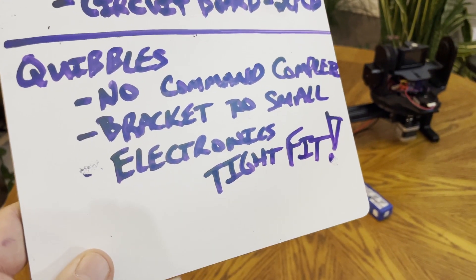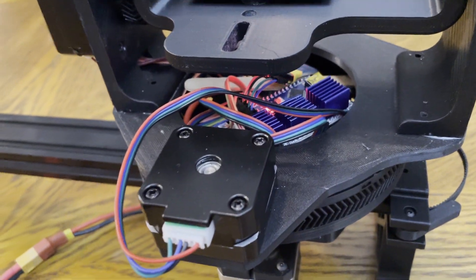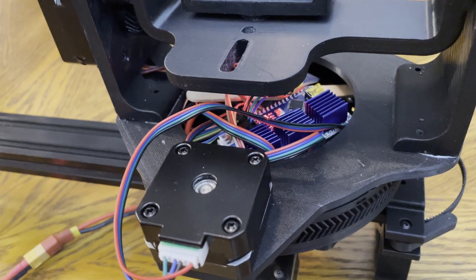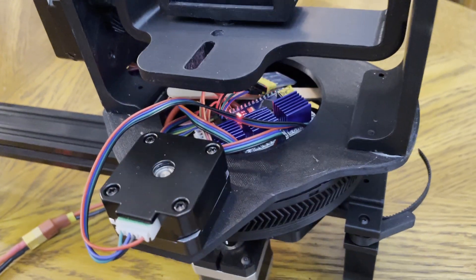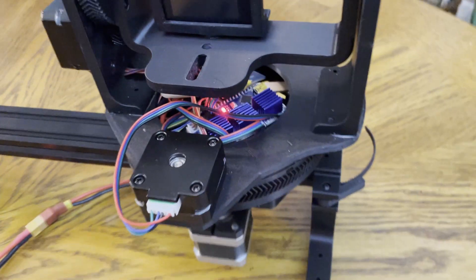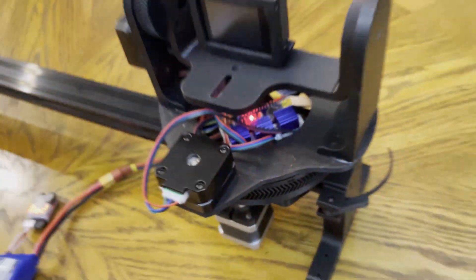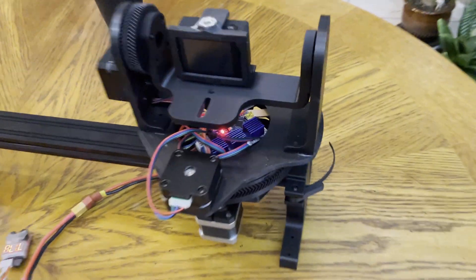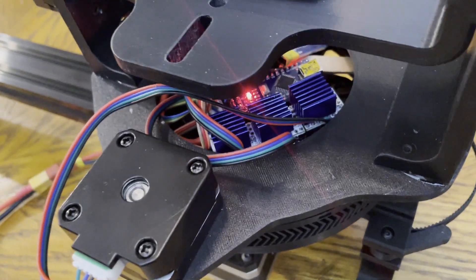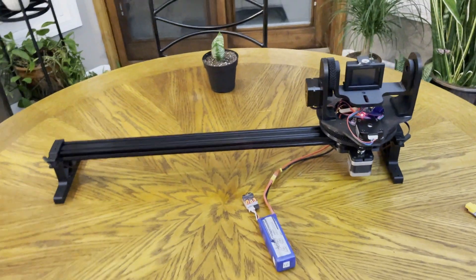The problems I had, starting with number one: the Nano code, which I fixed — super easy to fix. I needed a semaphore to let me know when the board was ready to receive its next serial command. Not a big deal, I just put in two dashes. But the code is crammed in there; there is hardly any extra room. If you try to add too much more Arduino code onto that board, it's too much. Thankfully I was able to sneak in a couple of dashes at the end of a command to complete.